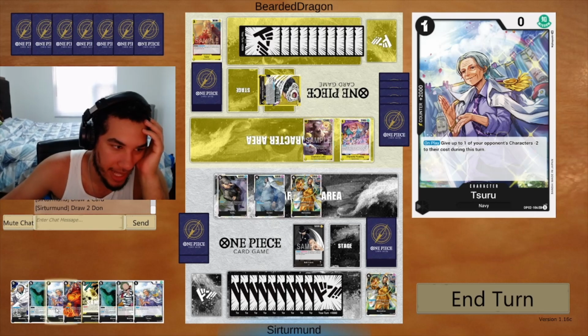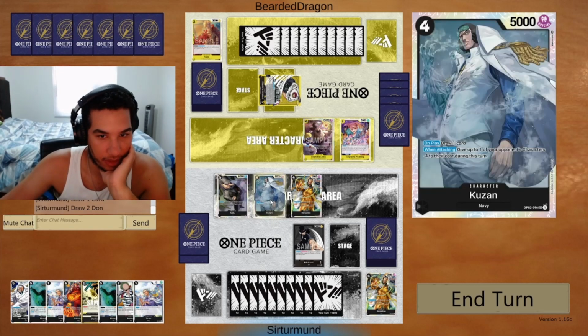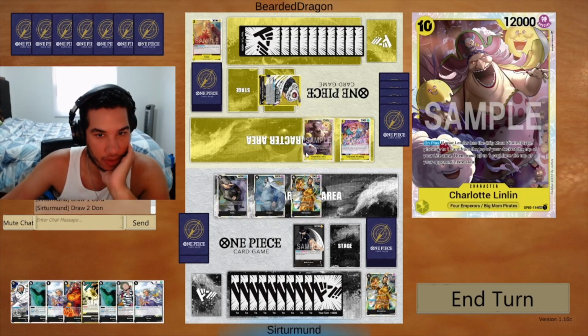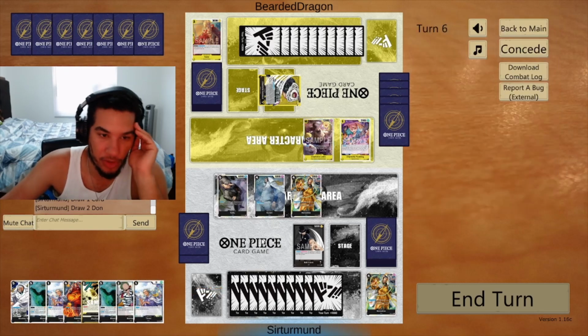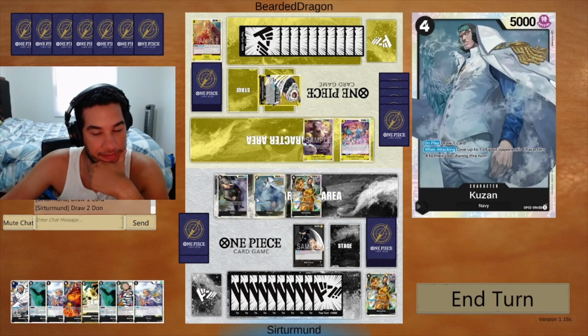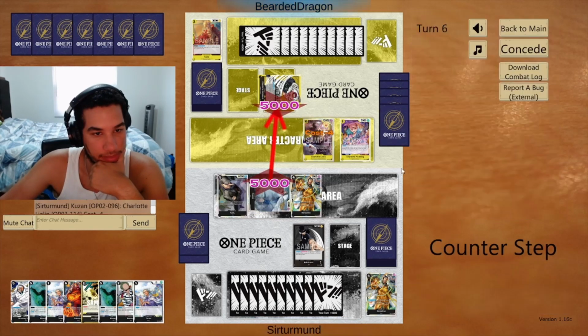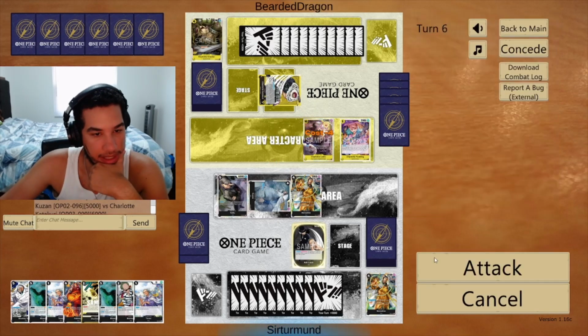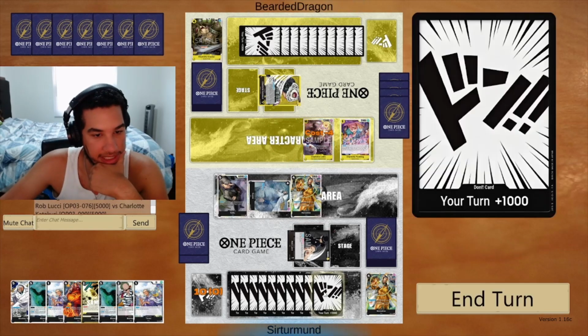So if we play out this Tsuru, okay, we can get her down to the 5 cost for the Sakazuki. So this is 6, 7 down commitment, which leaves me with 2 Dawn. No, sorry, leaves me with 3 Dawn. So we can go 7, 5, 5s. We can go like this. Okay. I think I'm down to attack for 5s first. Okay, opponent takes a life.